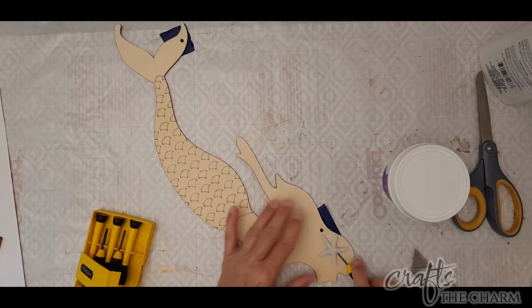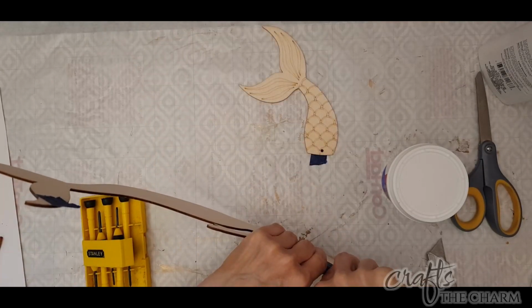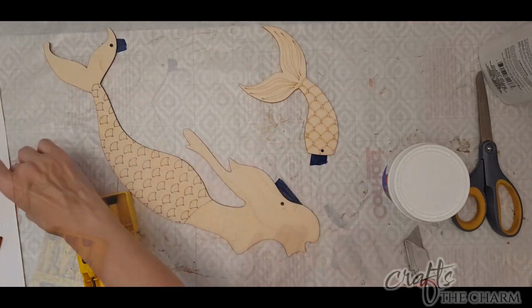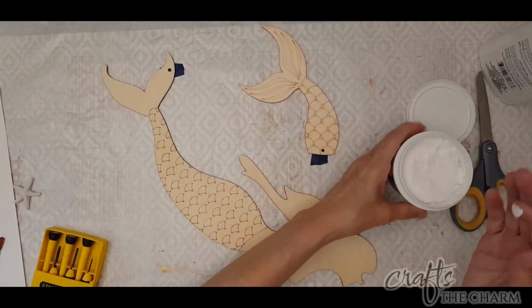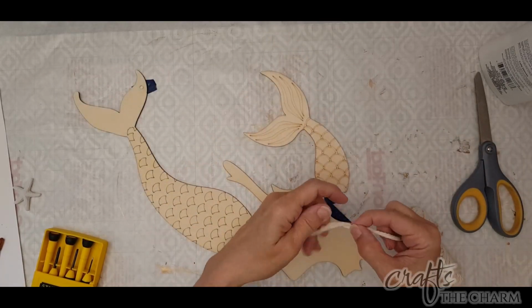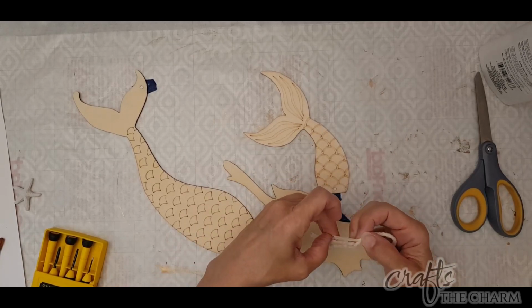With a little bit of work, I was able to pry the starfish off of her head for later use. I put a little bit of painter's tape behind the holes and used a little spackle to fill in those holes. Now I have some macrame cord here, which I happen to get at the Dollar Tree. I don't see it there very often. You can, of course, buy macrame cord anywhere.